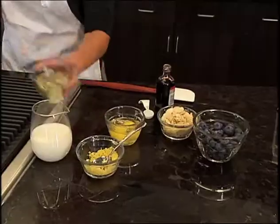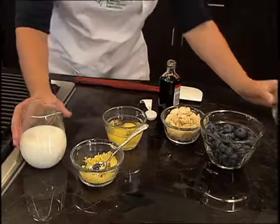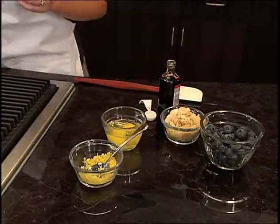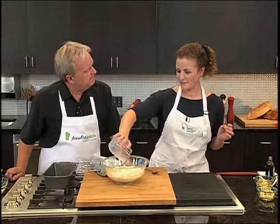So now we're going to add a bunch of the liquid ingredients. Some canola oil. Some milk. Another thing to note with gluten-free baking, milk, eggs, anything that comes from your fridge has to be room temperature when it's mixed with the baking. Oh, another interesting tip. We're learning lots of things.